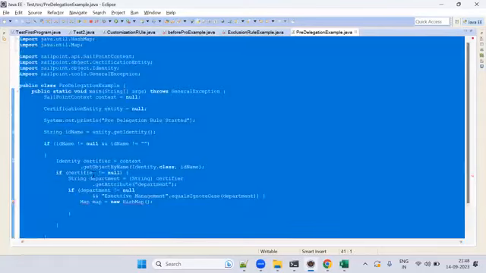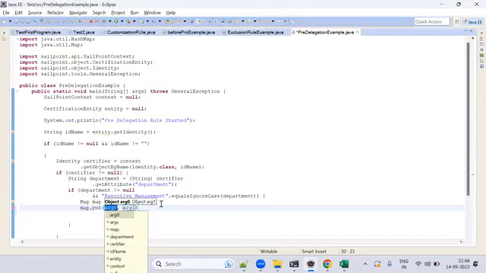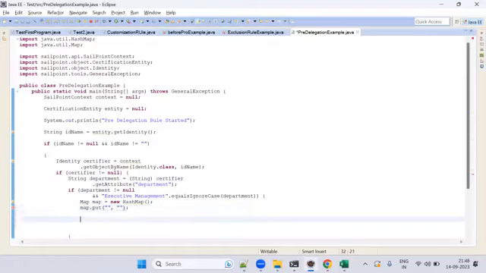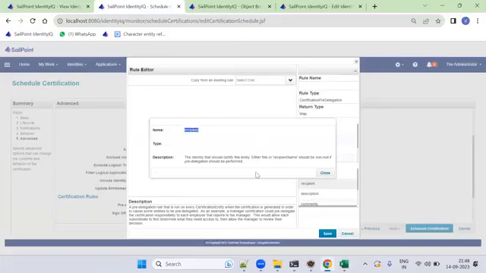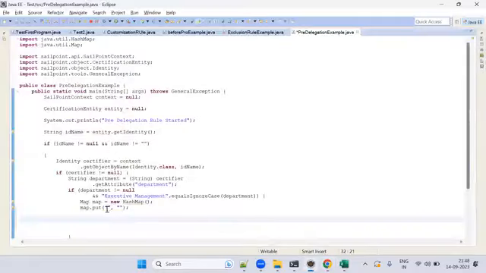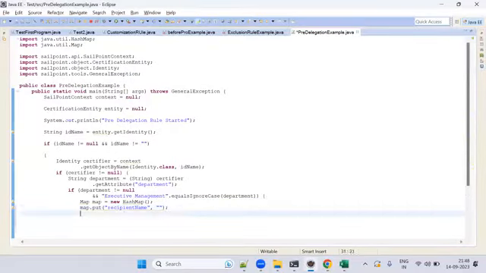Now map dot put, the attribute and the value. Which attribute? Recipient name. This is the recipient name here, meaning who should be the new certifier basically.